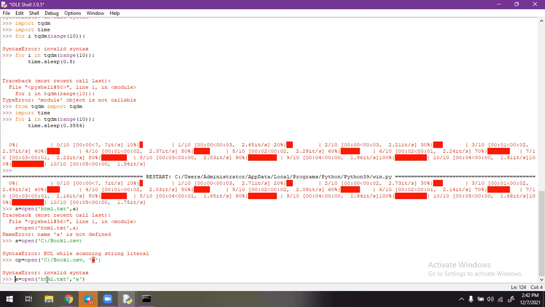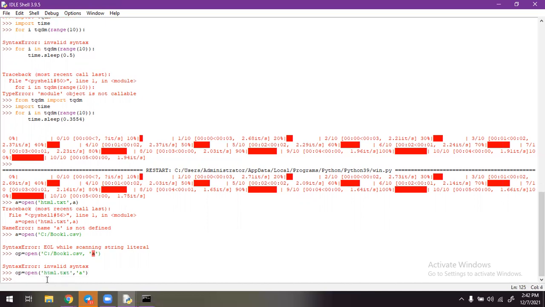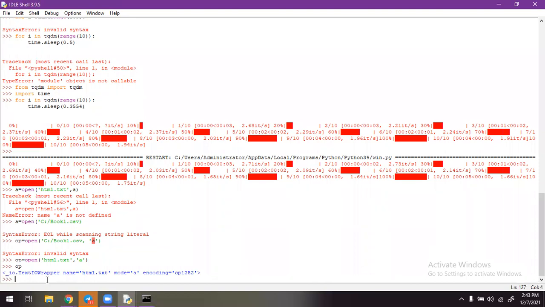I'm going to open it. If I enter, so if I check the value, I didn't find anything. But because this file is open right now. Okay, this file html.txt is open. Let me open it for you.